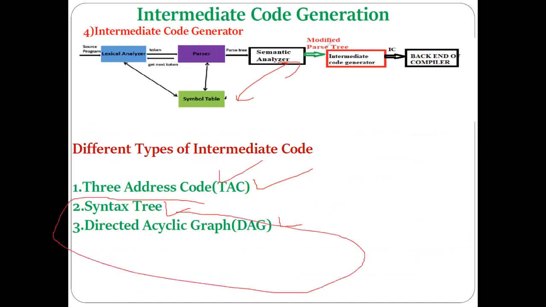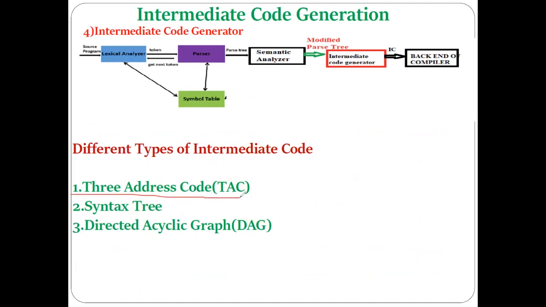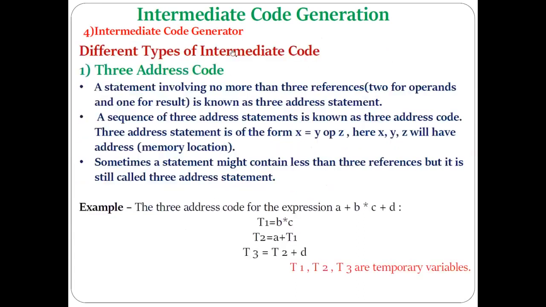The 3 address code we already discussed last time along with its representation. The 3 address code is code which contains at most 3 operands and an operator. That particular code is considered 3 address code, as it contains at most 3 operands. That is the reason it is called a three address code. And there are three main types of its representation, as we saw last time: the quadruple, triple, and indirect triple. These are the three important types of three address code. So once again, I am telling you what exactly the three address code is.